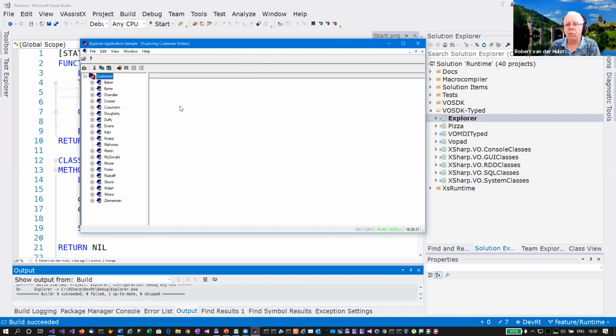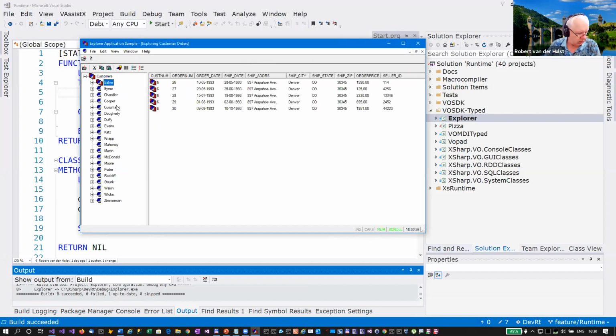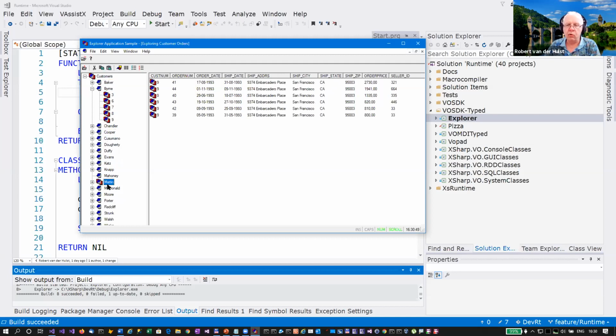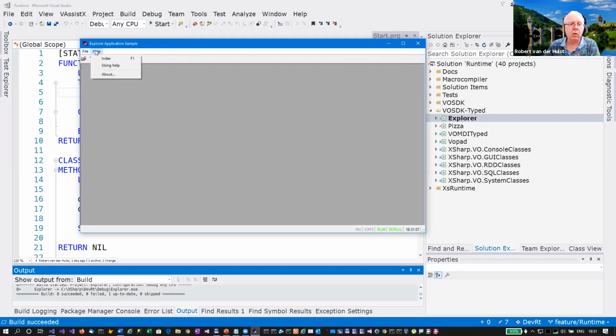You can see an Explorer view, Explorer window. This is a sub-window of Explorer with a list view here and a tree view there. Nothing special. It was a bit of work to create it, but as you can see, it works. And you can sort here on the order price, and all the list views will now be sorted on order price, just what you would expect. And you can see that the child window has replaced the menu from the shell. And if you close the child window, the menu from the shell is back again.